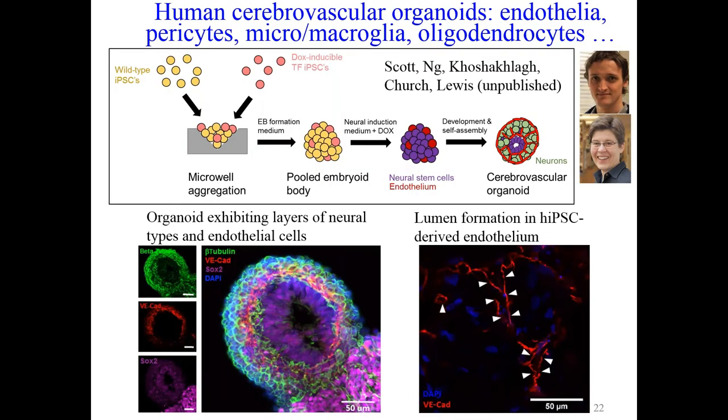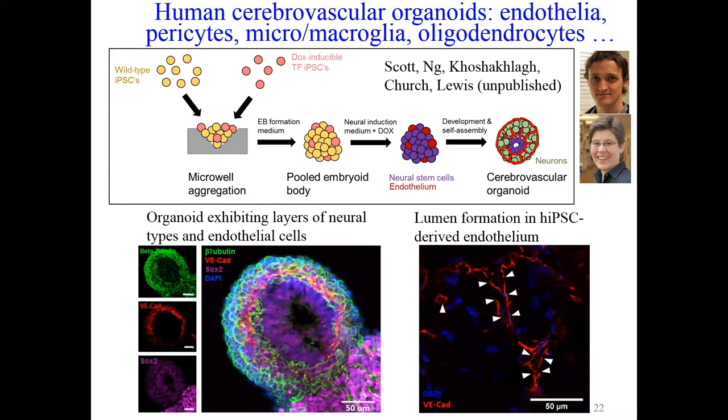But we'd really like to do them together, so we have developed a way to do them together. You can't do it by just programming the media. The media is shared, and if you want 5 different cell types, you need to program each of them to respond differently to the same media, and that's what we've done with these transcription factors. And if you just mix endothelial cells with neuronal progenitors and let them differentiate, they'll separate like oil and water. But if they differentiate together, they make this nice interspersed pattern you see here, where the red are the endothelial cells stained with VE cadherin.